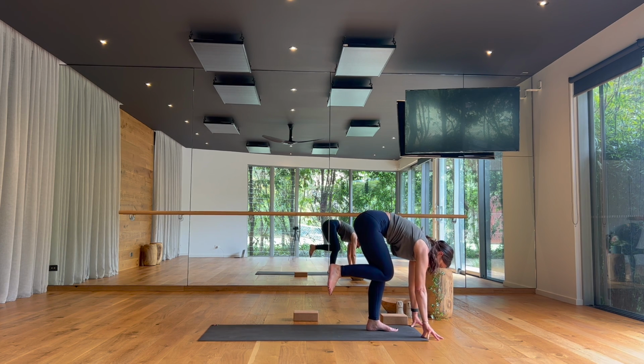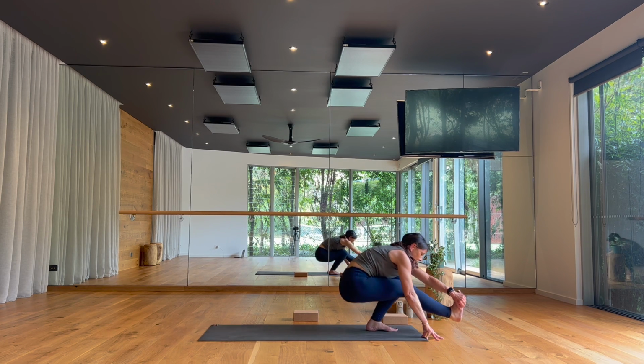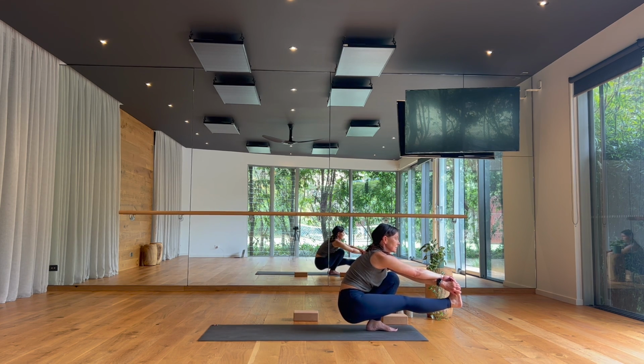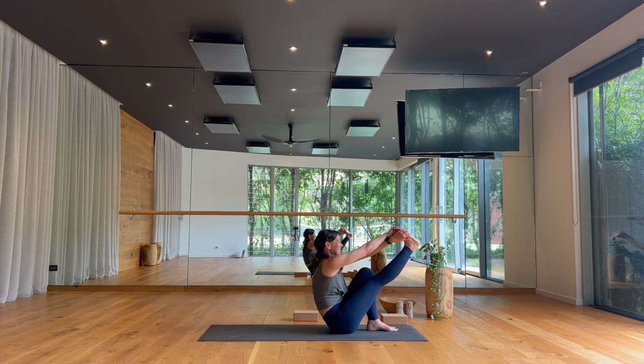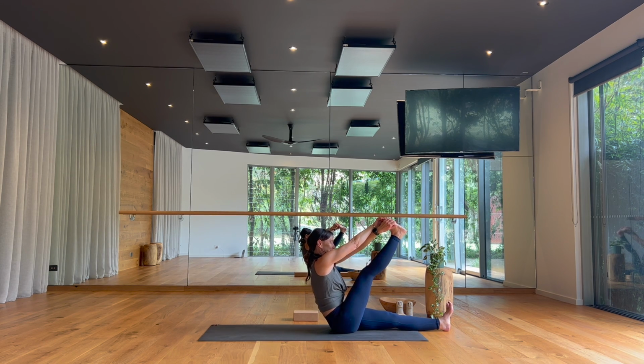Now take your left hand, catch the outer edge of your right foot, and kick your right leg through to come to balance on your left foot. If you have your balance, take your right hand, catch the inner edge of your right foot. All optional, and then softly lower onto your buttocks. Send the left leg long, and your foot can rest on the ground.